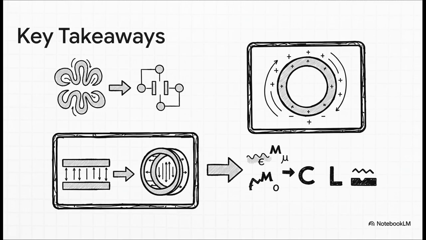We started by trying to connect the abstract world of fields to the concrete world of circuits. We found the secret was that boundary condition in a conductor, that simple rule that its internal electric field has to be zero. We then used that rule like an engineer to build perfect, uniform fields, which give us the basis for capacitors and coils. And finally, we saw how the values on those components, C, L, and R, they're not magic numbers. They're the direct, logical result of a material's own properties and the universal laws of electromagnetism.